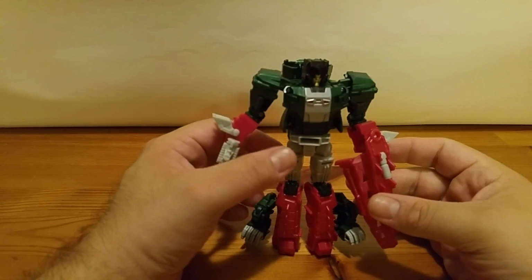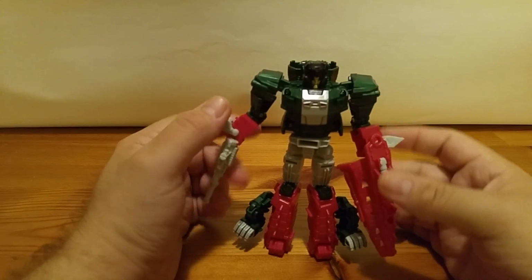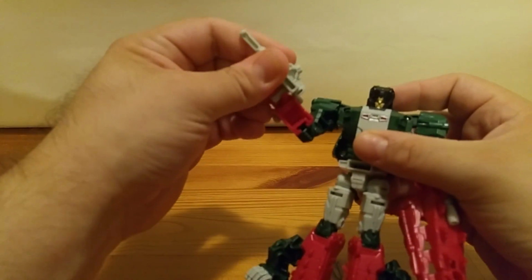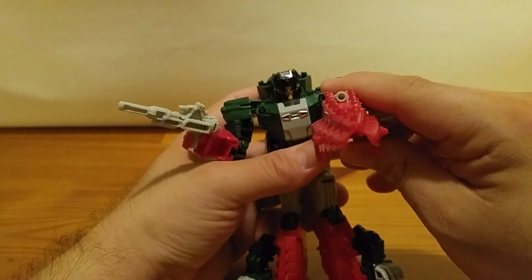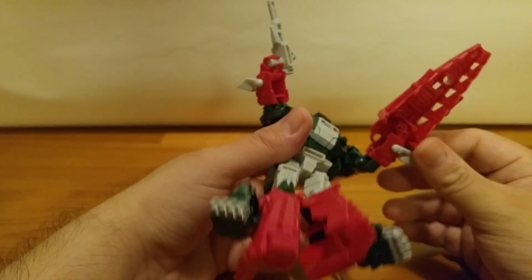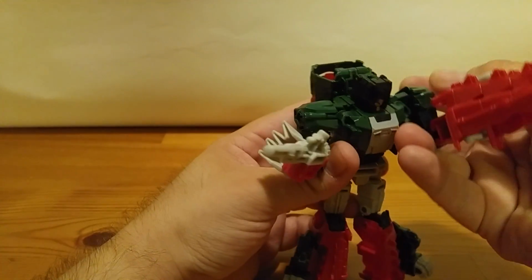He transforms into an alligator or crocodile. He comes with two weapons. He comes with a pistol, which is a nice design, definitely. He comes with his tail-based weapon, which does not have a lot of detail to it, however. And it's designed for a Titan Master to sit in there as well, upside down.